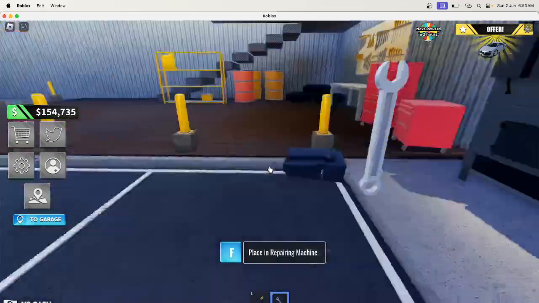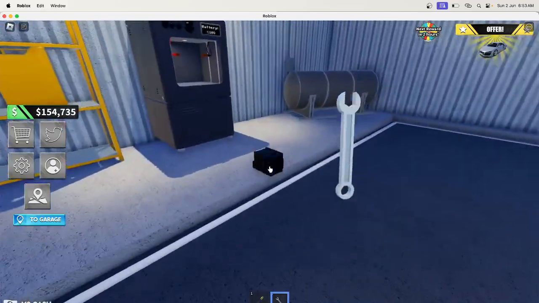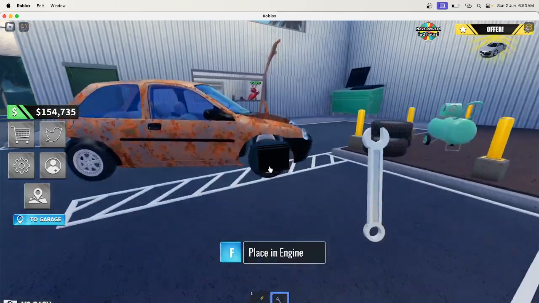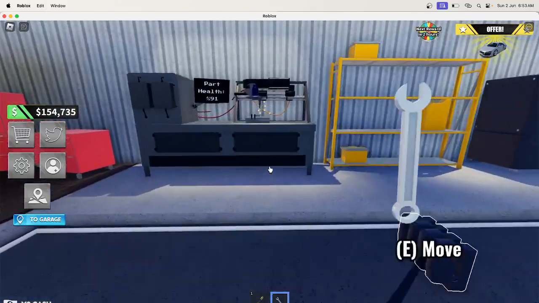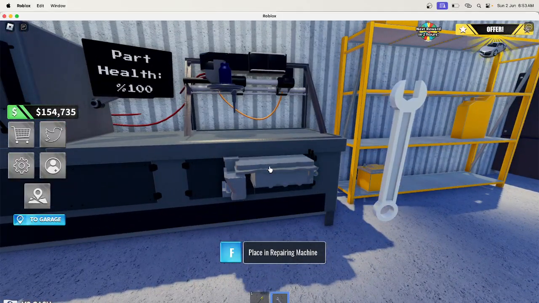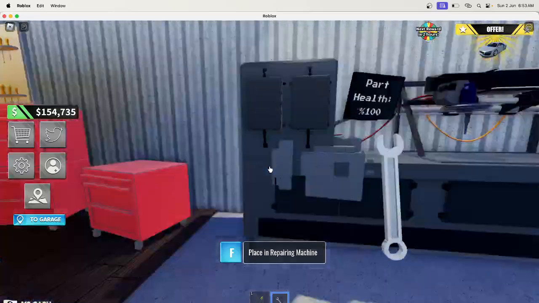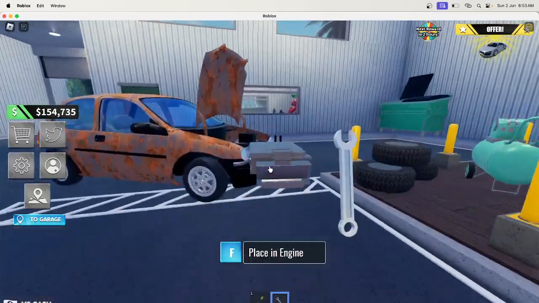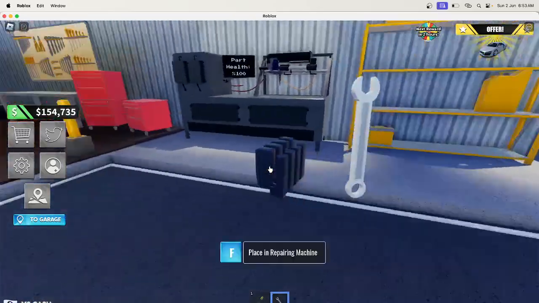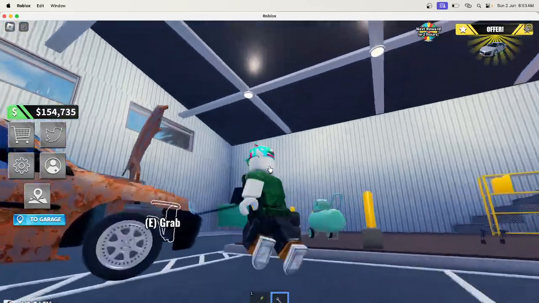Okay, guys. Battery's done. And if you don't know if it's done or not, normally it's placed here, but if it glitches, you can just place it on the repairing machine again. It'll either put it on there, then pop it into your car immediately, or it will just not allow it to go in. I think the car's missing something. I think I lost a piece.